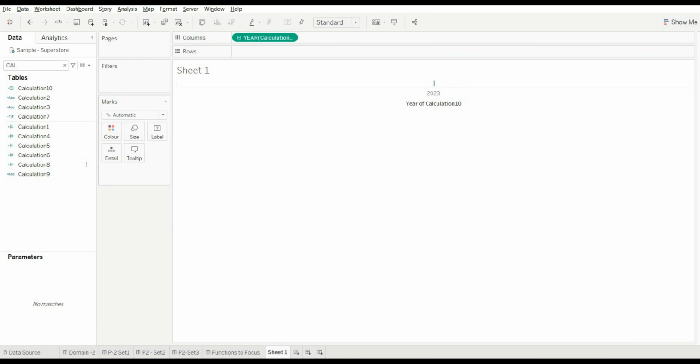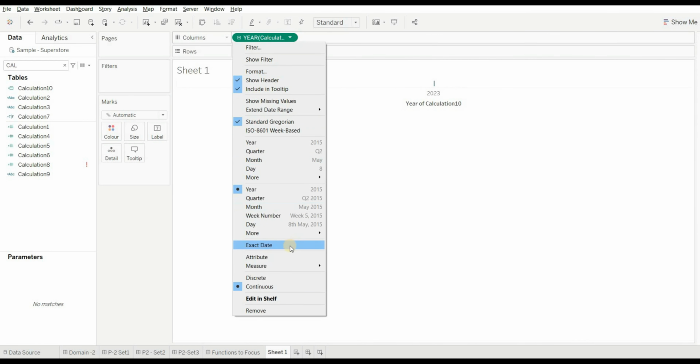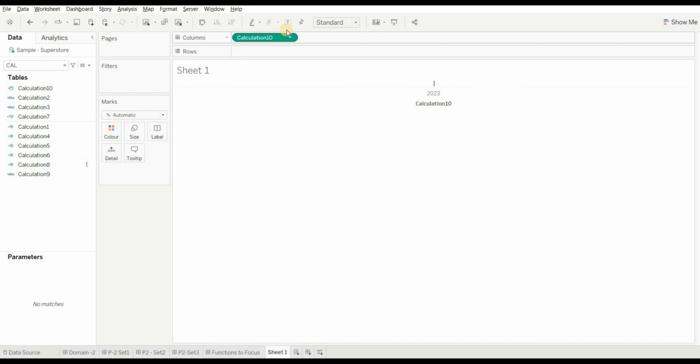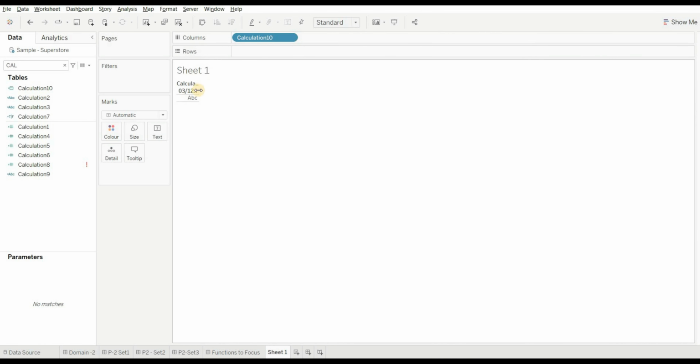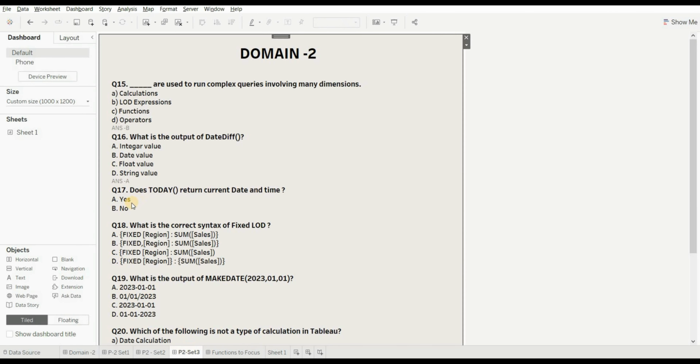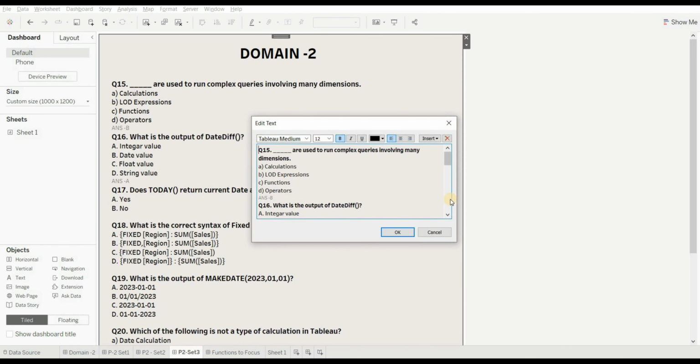Calculation 10. You can see it is only giving our date, not the time. Let's drag it out. Now you can see it is only giving date, not the time. So the right answer is no. That is our option B.